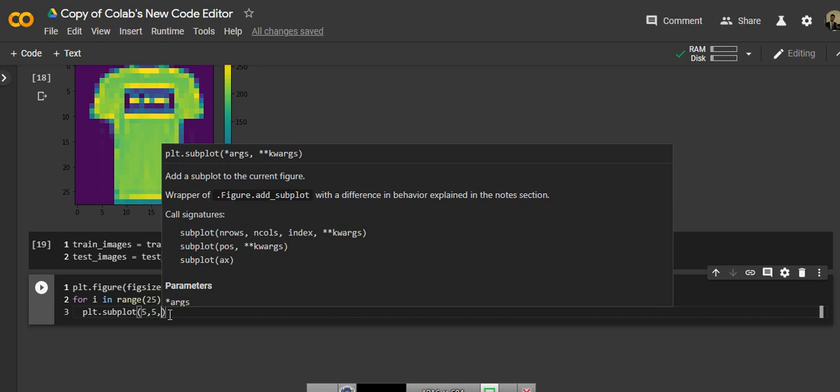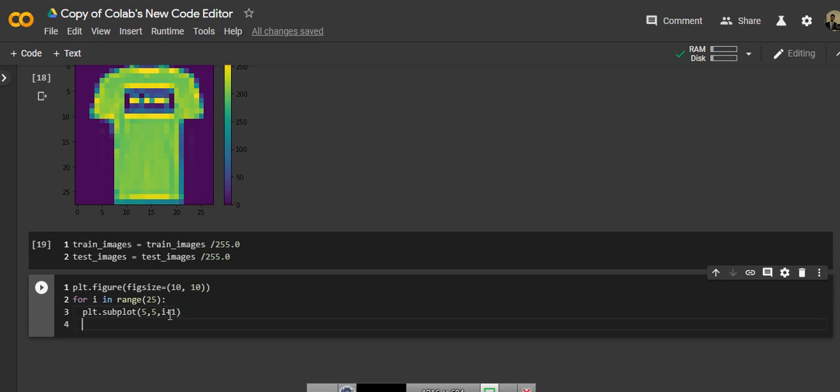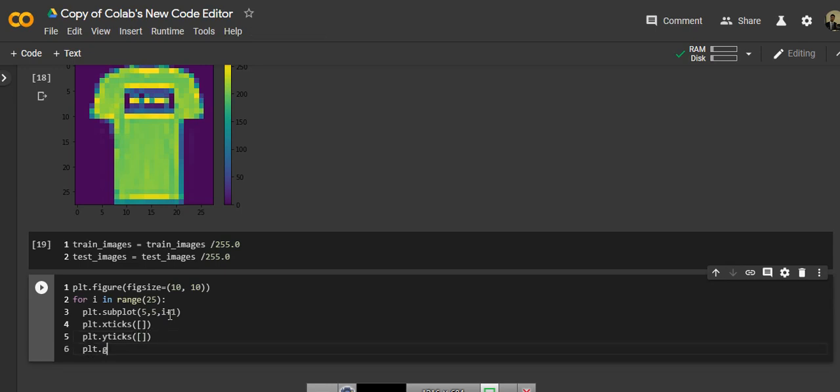5, 5, comma, i plus 1, and plt.xticks, closing bracket, plt.yticks, and let's put the grid value to be False. plt.grid, let's put it as False, and yeah, plt.imshow.